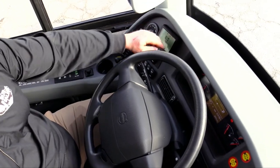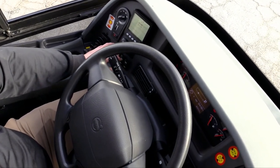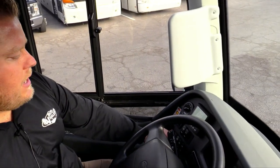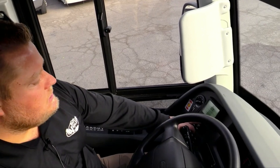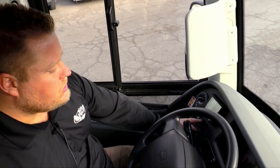All the tire pressure monitors work okay in this bus. You got your kneeling. This does raise a bunch of noise when you push it again — it's good to go. You have your tag raise right here. This doesn't raise the tag off the ground like the Prevosts do, but it does take the air pressure out of the bag so you can turn a lot easier.